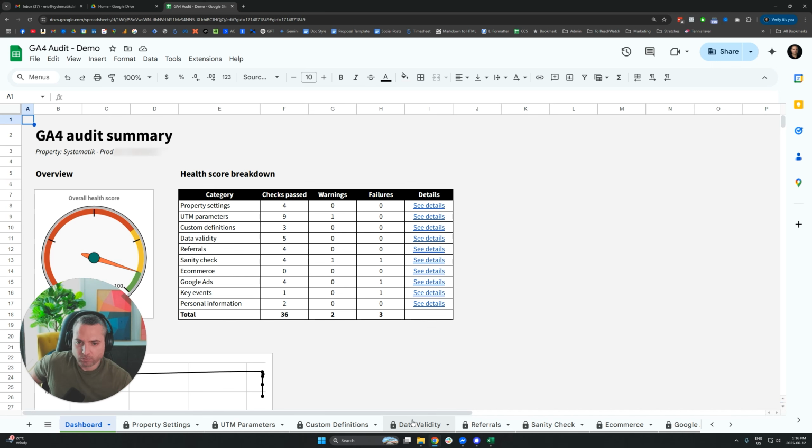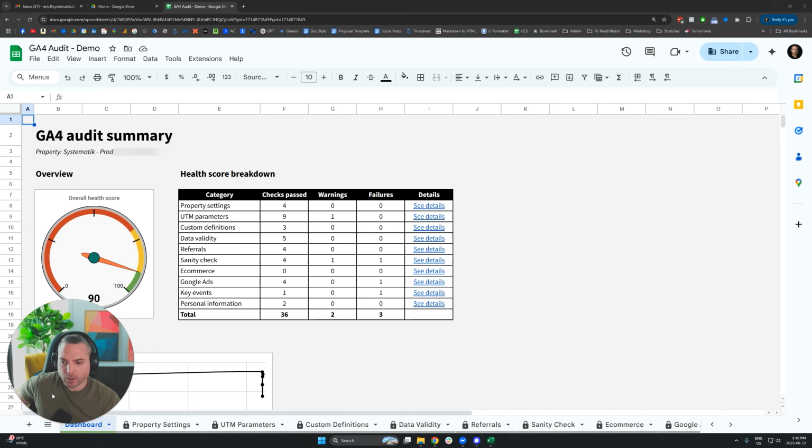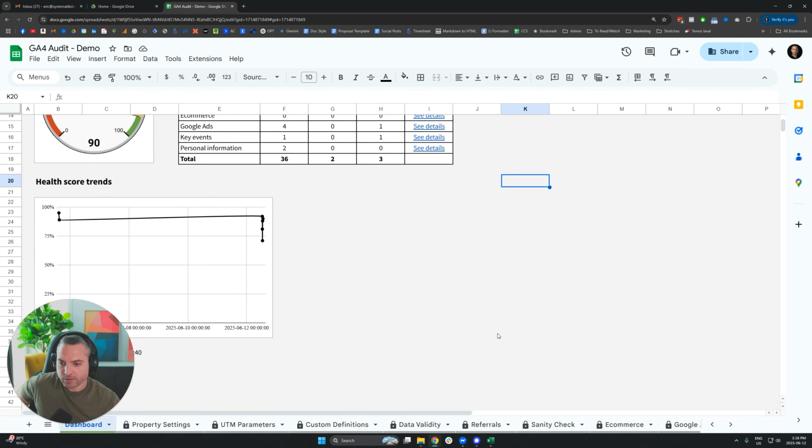You run the audits, you get your score, and then that's pretty much it. This audit that you have now monitors daily, right? So it's not a one-time thing, and data quality is never a one-time thing. And so that's why I believe this is a great tool to use.